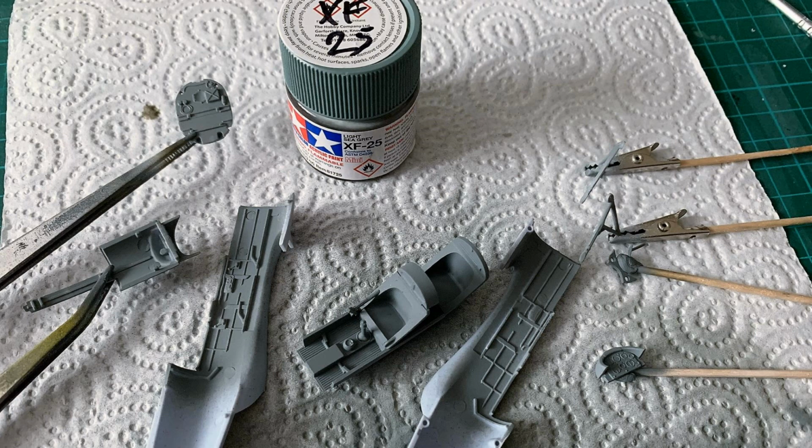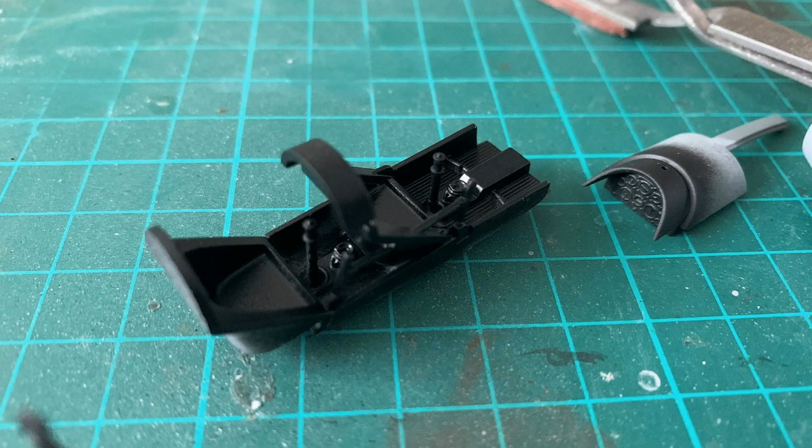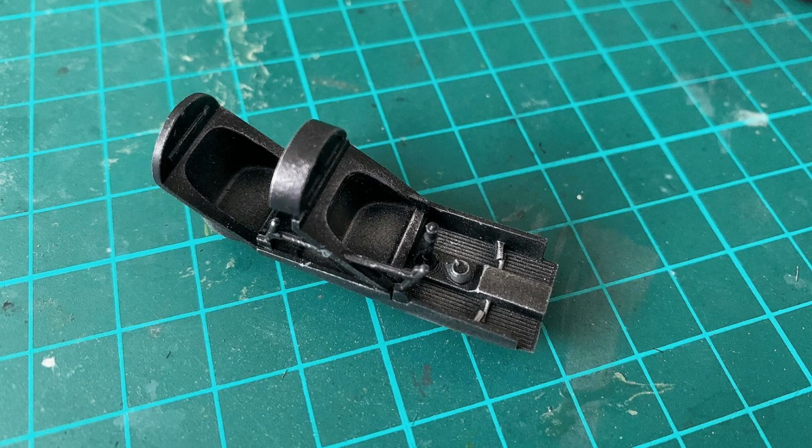I did give it a bit of a primer coat. The cockpit went together nicely. To be honest, it's pretty much black in there. I did consider getting some of the new 3D decals for the dials. I didn't bother in the end, and to be honest, I don't think they were needed. The main thing that I thought added was the harnesses. Must admit, the fitting points for them, I realised afterwards, I have got a little bit wrong.